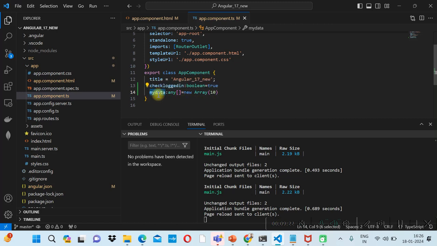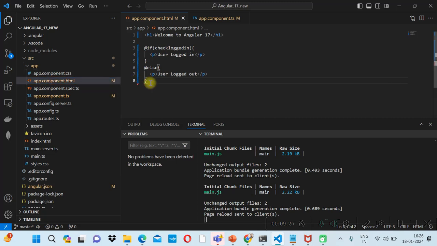Now I will use this array on our HTML page. I will use the for loop, @for item of my data, and we also need to use track, track item. It will track our data, and we can take any key here.